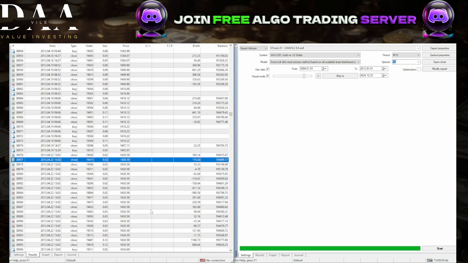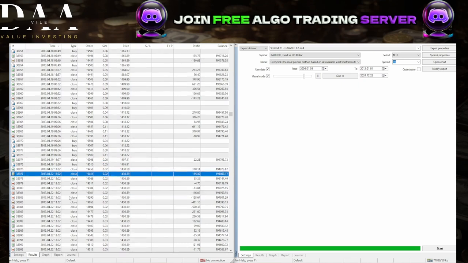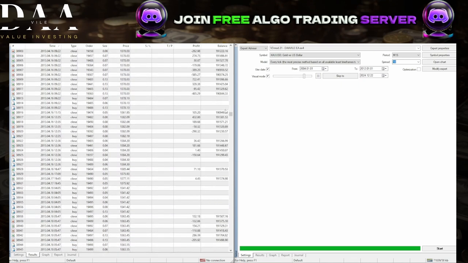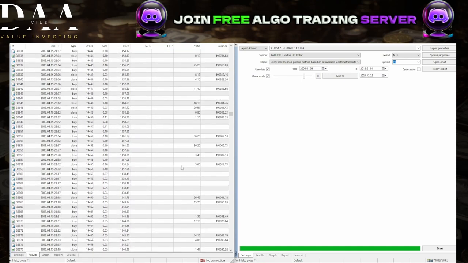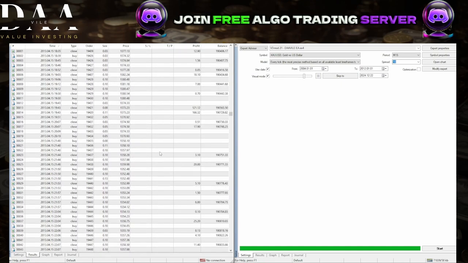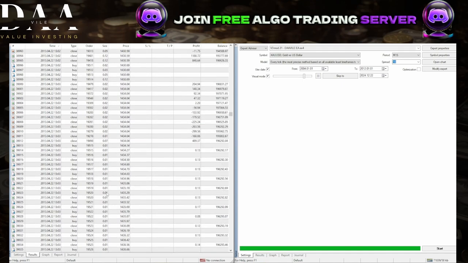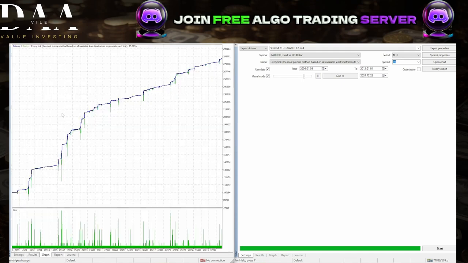Like this, I have my money working in every range. As you can see, days and days and days you're closing positions. So it's not that it is just opening trades like crazy. No, this is efficient trading. Once you enter a big trend, you will manage your money, you will put it to work, and that's when every trader can profit, not when you're scared of making money, you know?